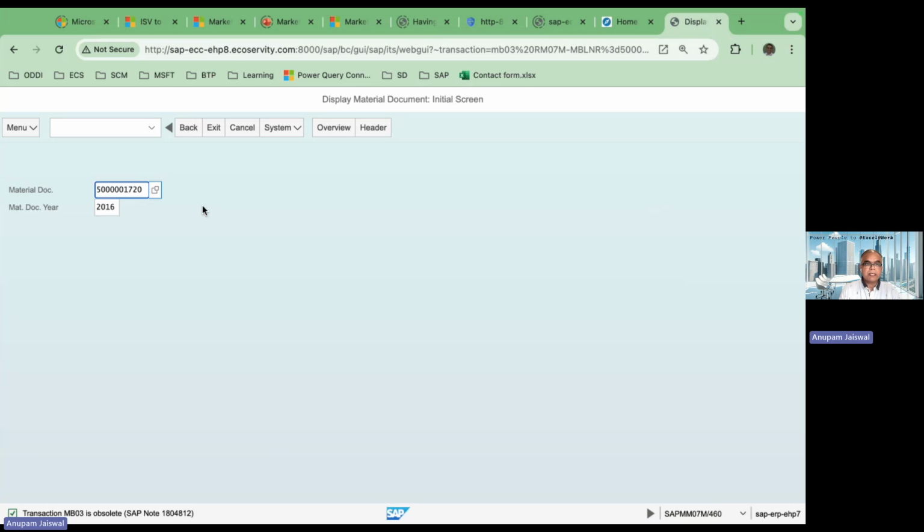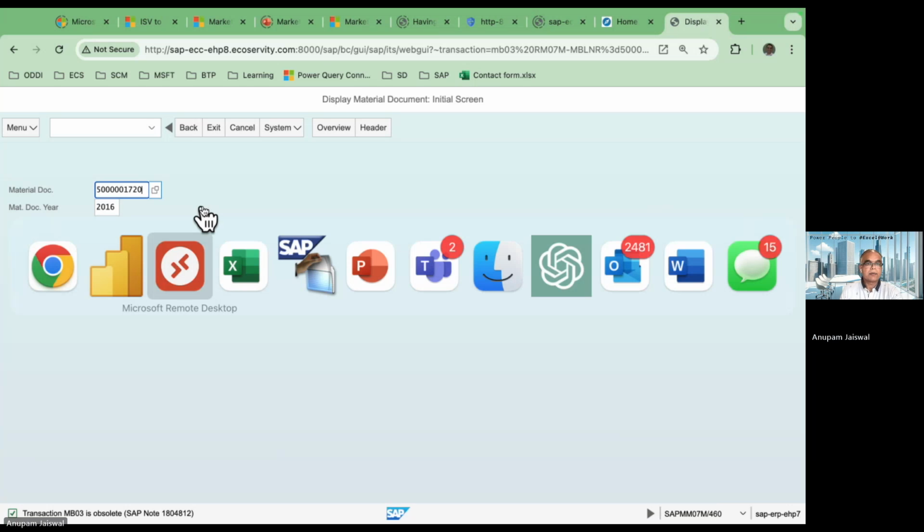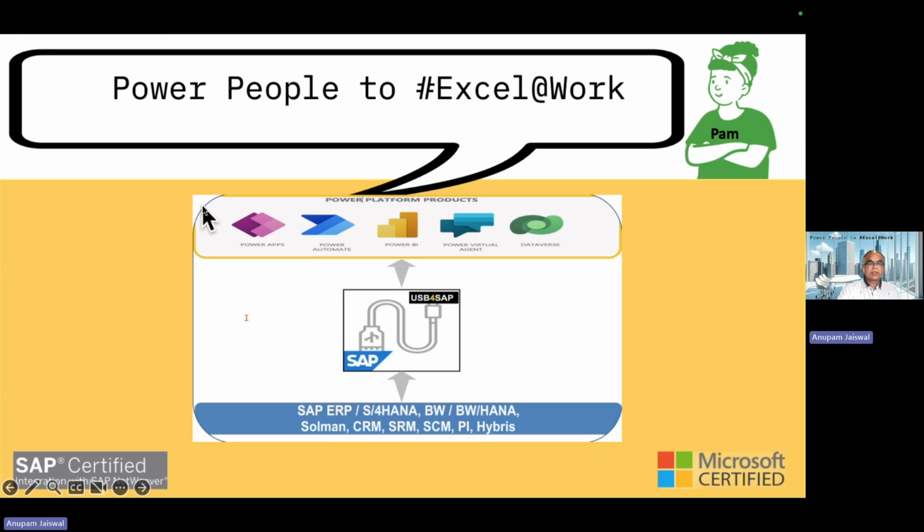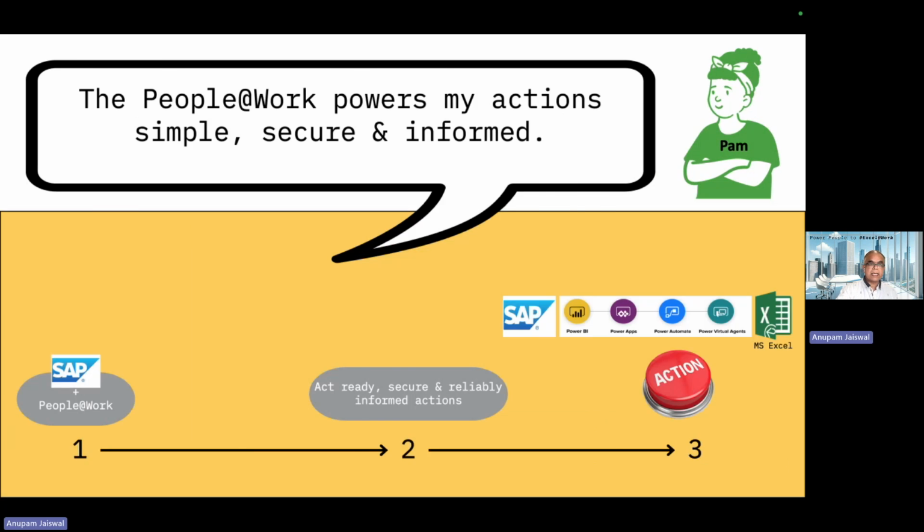So what have we done? If you look at it, essentially what we stripped down was all the 9 steps into really one direct connection through which she can get her work done in 3 steps. I hope you find this useful.